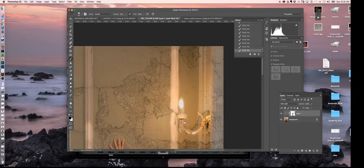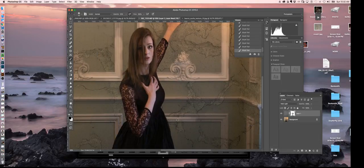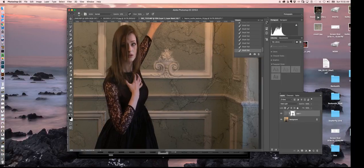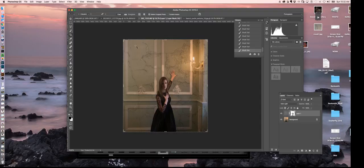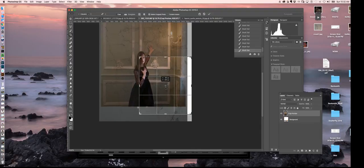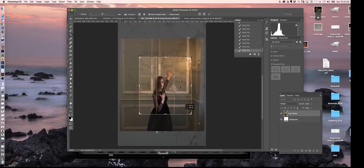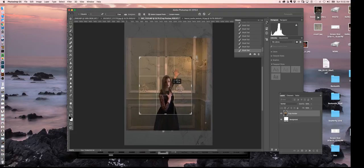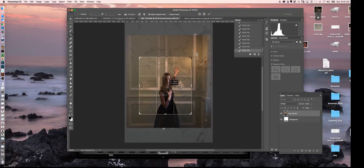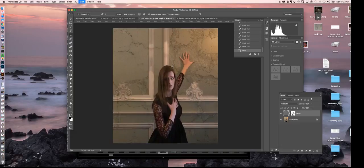I'm going to let that completely go. All right, so that looks good on the whole. I'm actually considering changing the crop again. Just gonna keep changing the crop until I get something that I like. All right. I just am feeling every time I go back out to do the detail work, I'm losing the main point of it, which is her. And doing this solves a lot of problems.